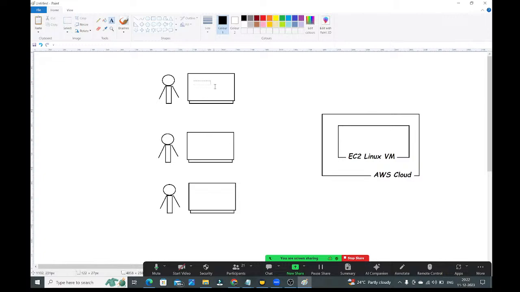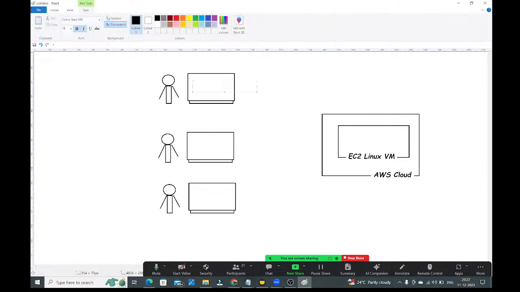We need to install the client softwares. Which client software do we need to install? We have several client softwares available to connect with the Linux virtual machine which we have created in the AWS cloud.